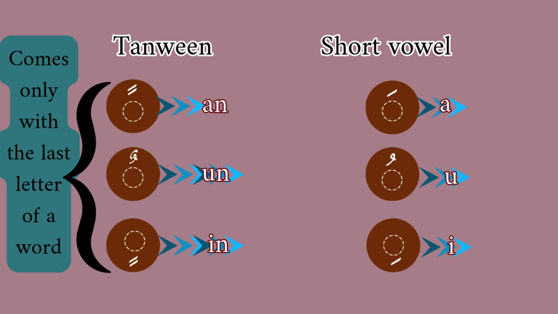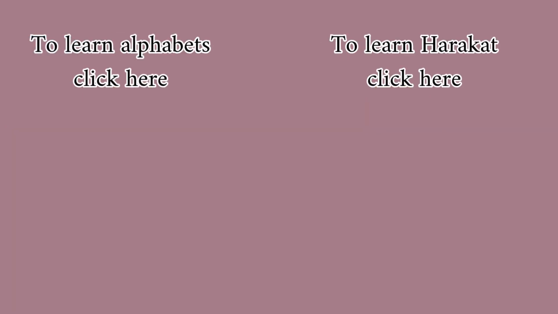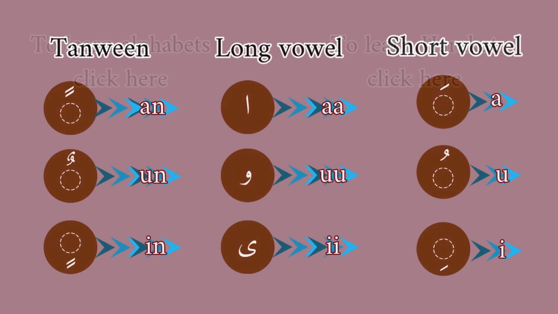Okay. So if you don't remember what we studied in this harakah, then I'm giving you the link to that video. So go and check on it. Right now, a letter with the short vowel and the same letter with the long vowel and the same letter with the Tanween. Let us see how the sounds differ, right?